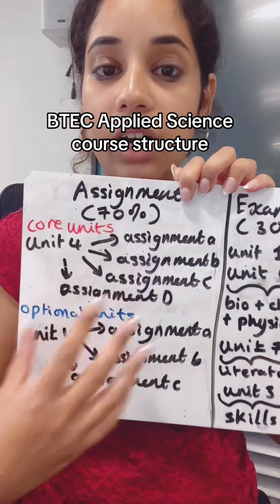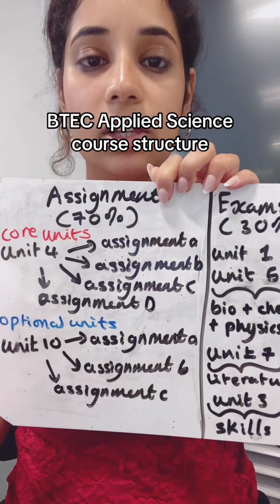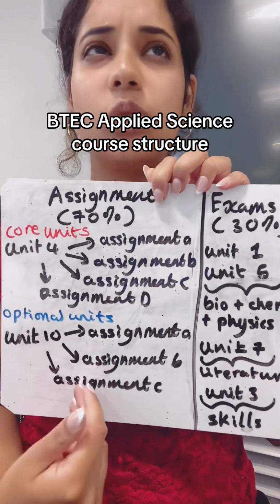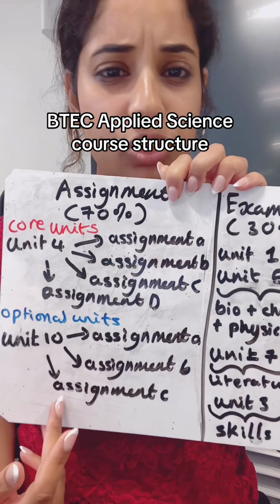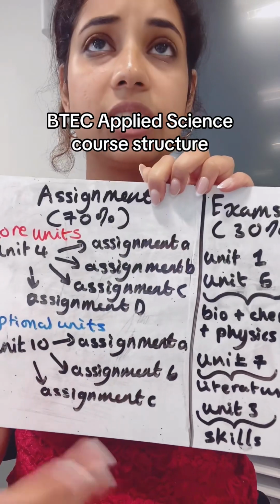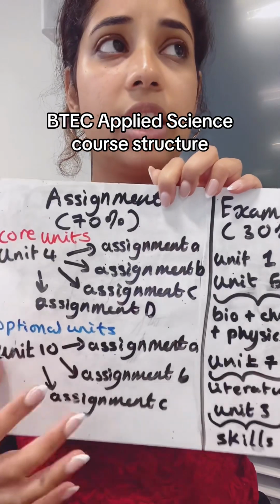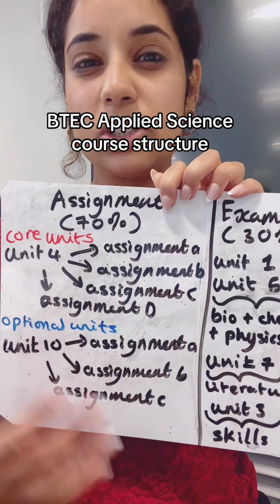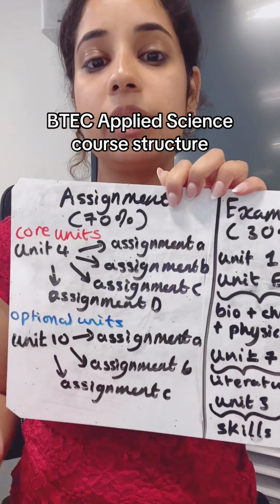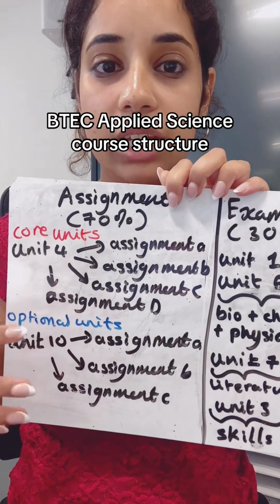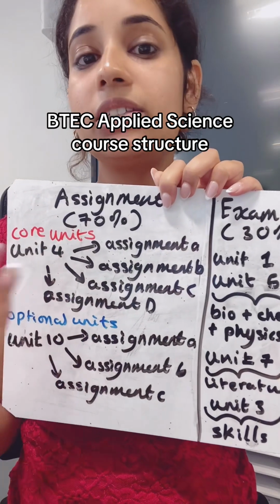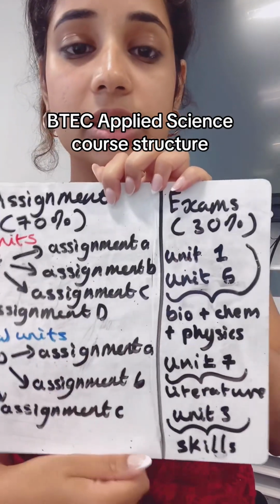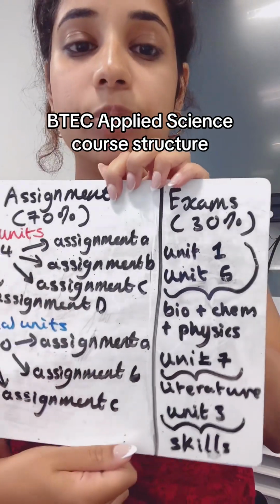There are loads of other core units as well, like Unit 19, etc., and then there are other optional units as well. There's one, I think, on astrophysics and also medical physics, etc. There's also one about road traffic collisions and what causes them. So that's a physics-based assignment. All of these assignments could be biology related, chemistry related, or physics related, or sometimes a combination, for example biology and physics, or biology and chemistry.